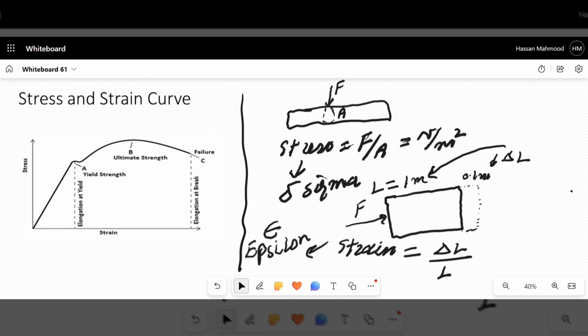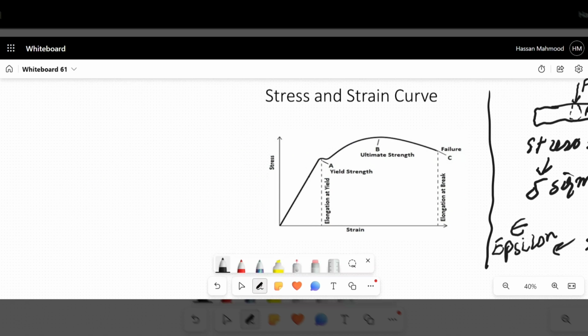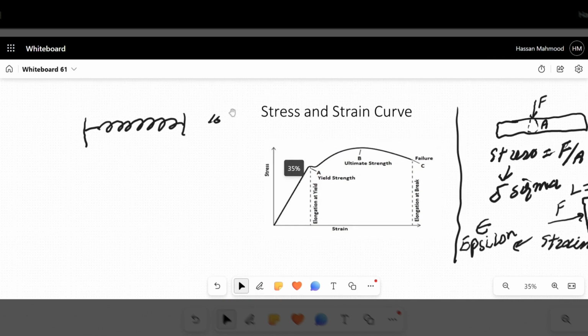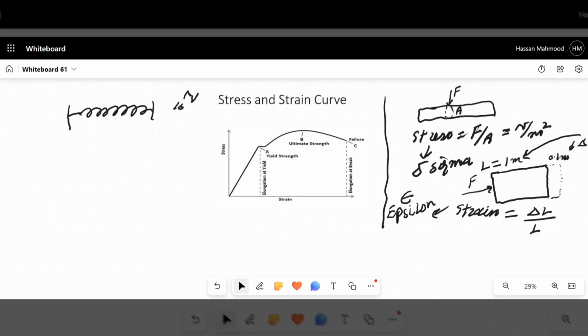Right. Now I am coming to the curve. I relate this curve with a simple example. That is my hook connected with the rod. I apply a force of 10 Newton to pull this spring. So I applied 10 Newton force to pull this spring, and the spring restores its original position. Deformation is not permanent. Right?